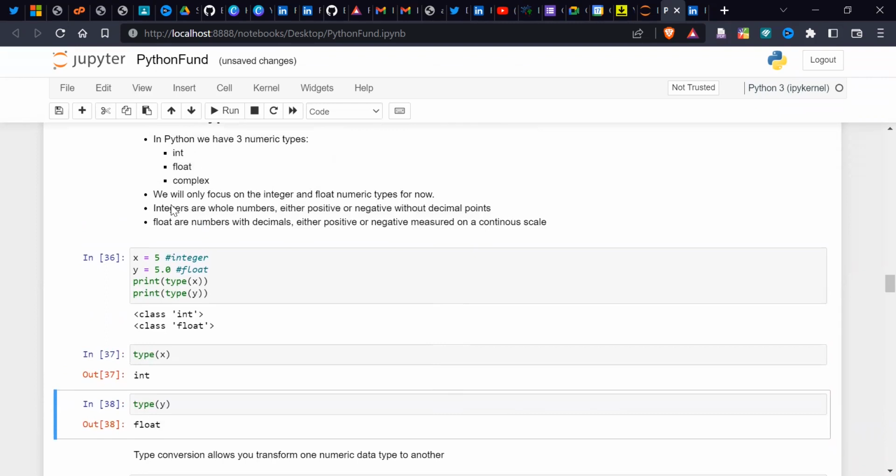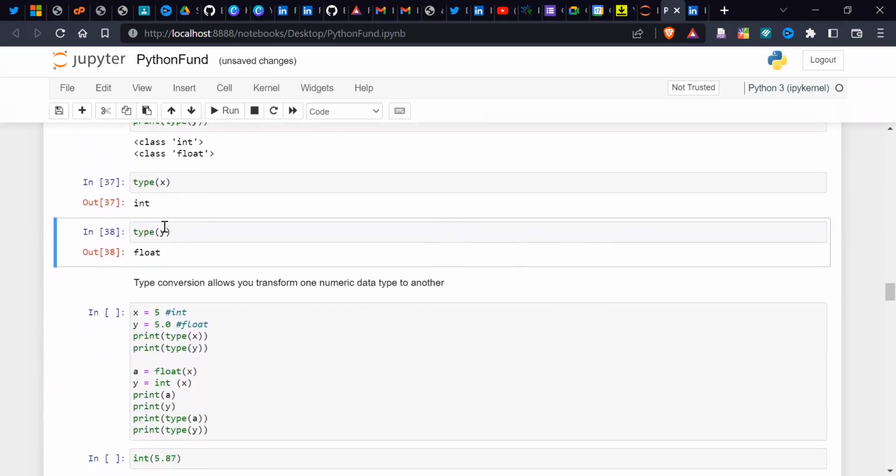So Python stores numbers based on the way that particular number appears. Because Python detects a decimal point in the y variable, that is why it declares it as a float numeric data type. But it also sees that the integer variable, x is equal to 5, doesn't have a decimal point, so Python is going to store it as an integer data type. It's very important to know the differences between integer and float. When working with them, sometimes you can use the float, sometimes you can use the integer. Sometimes if you want your output to be an integer, you can declare your data type as an integer.